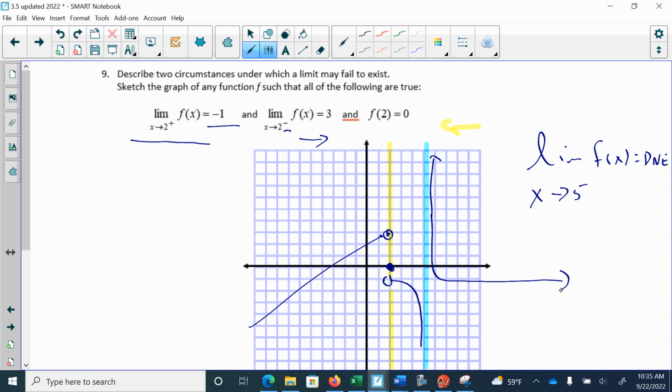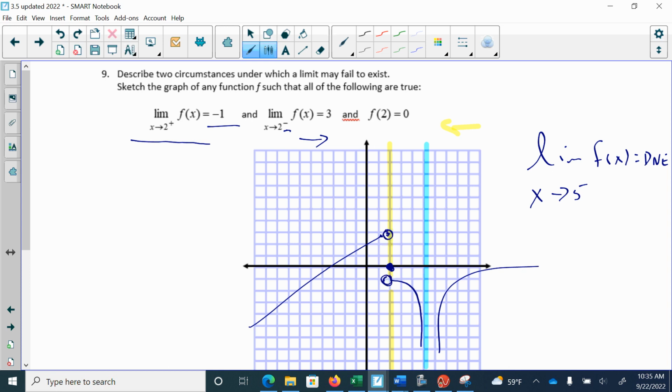Before I hit submit or before I turn it in, I need to make sure that it passes the vertical line test to make it still a function. Which means anytime I draw a vertical line, it should only intersect my graph one time. Yes? Was that terrible? Not really. Yes? You need the line on the right side? Technically, no, you don't. But I guess you could leave it like that and not put anything. That's fine. Or you could write something like this, too. It doesn't matter.